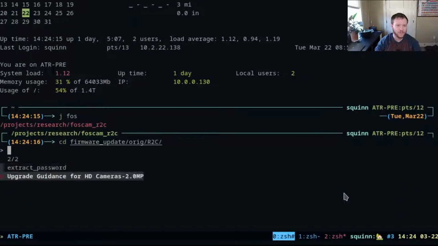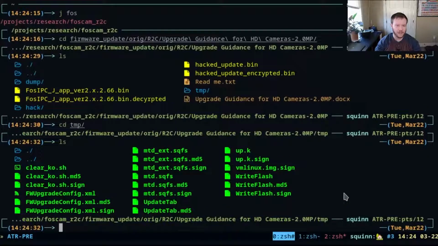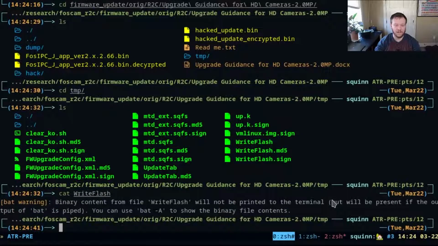Okay, so I think we extracted it all to here. So this write flash caught my eye. It's a binary.